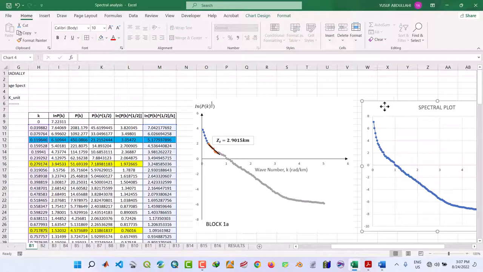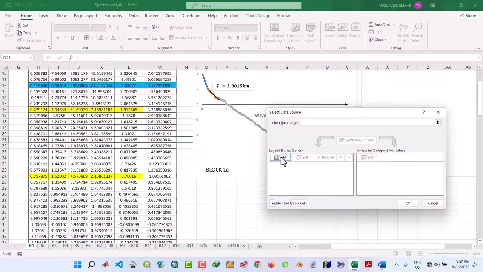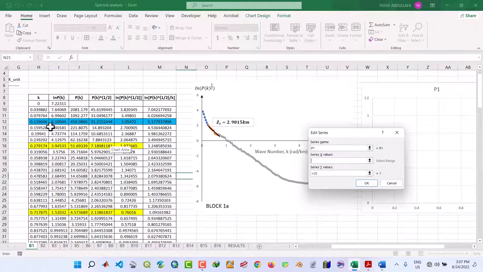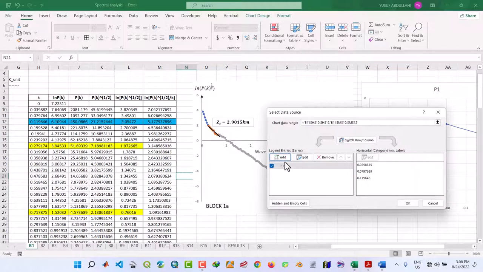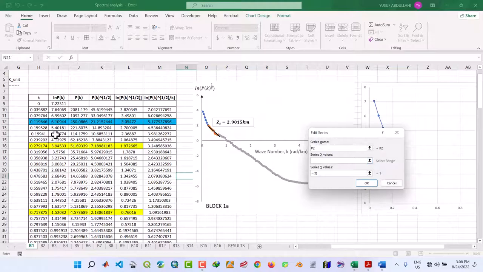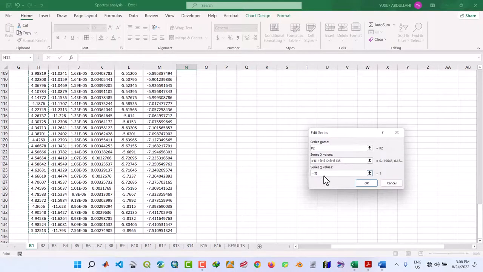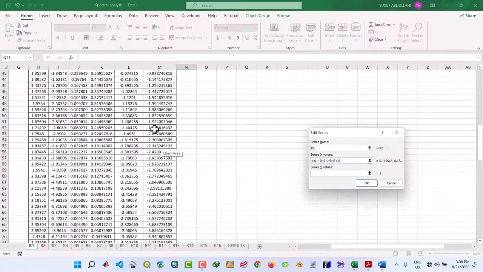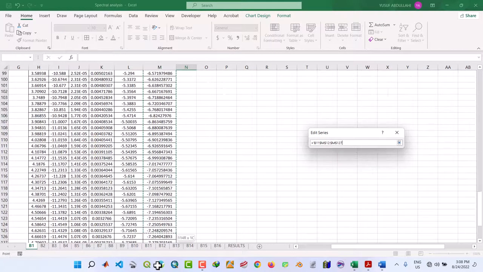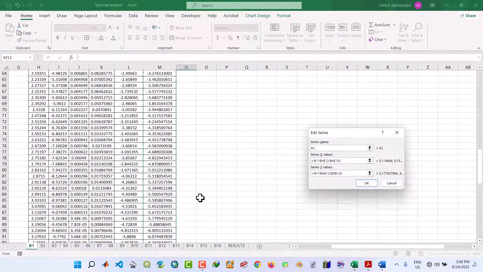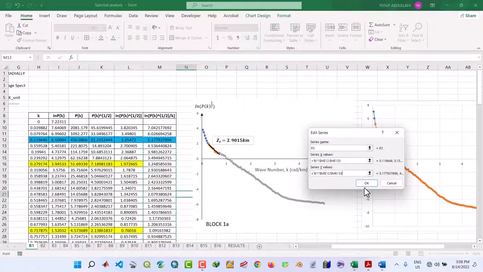I light this up to this point, change color to this. That is what we have. Then click on this again, select data, then remove, then add. And now we have only two parts, P1. Under the X values, select from this point to this point. For the Y, select from this point to this point, then click OK, then add the second segment, P2. Under the series, we start from this, we move down, then move up to this point, which will go down here. Then click OK, then OK.